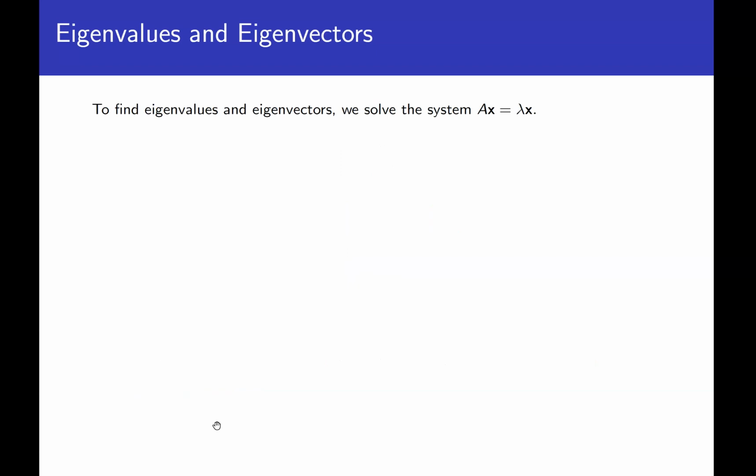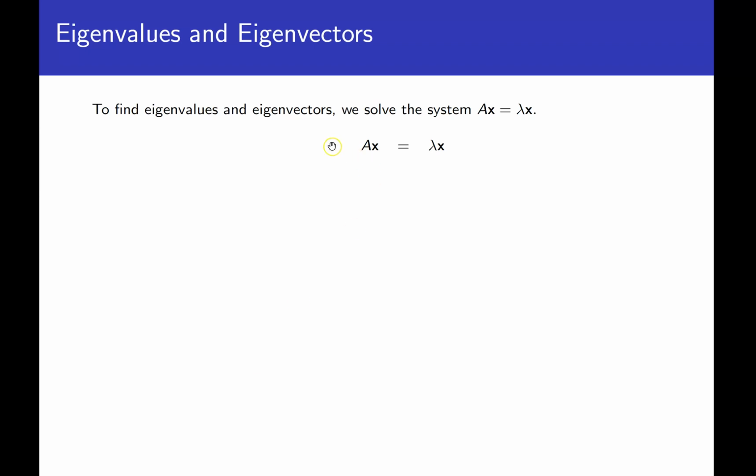All right, so let's talk about how we find these. How did I know that given that particular matrix A, those were 2 eigenvalues and 2 eigenvectors? One thing I should mention is that anytime you have an eigenvector associated to an eigenvalue, any scalar multiple of that eigenvector will also be an eigenvector associated to the eigenvalue.